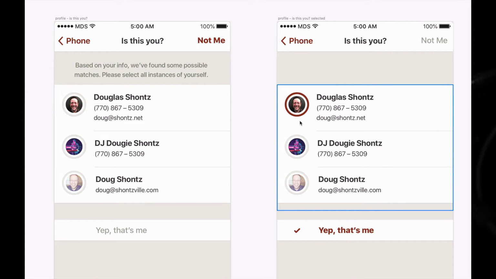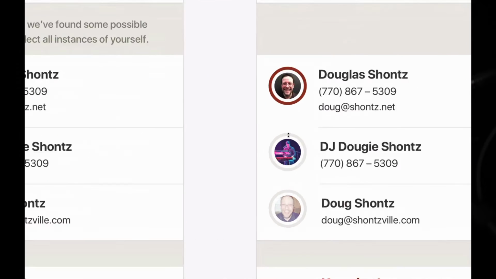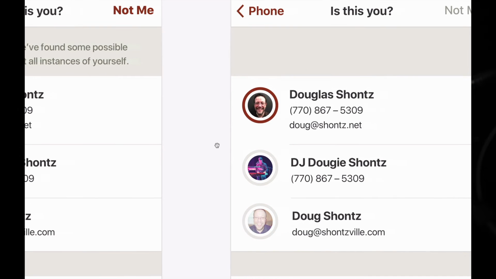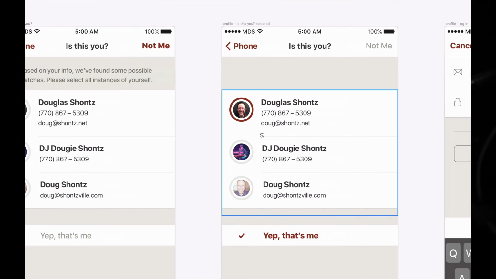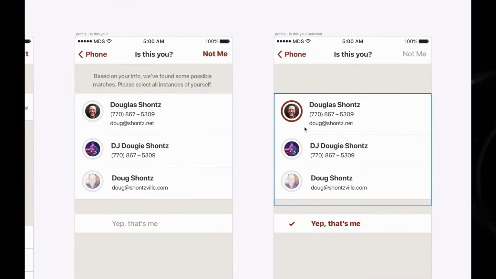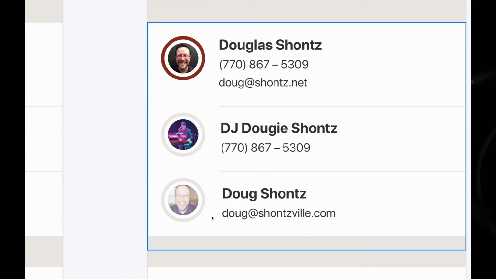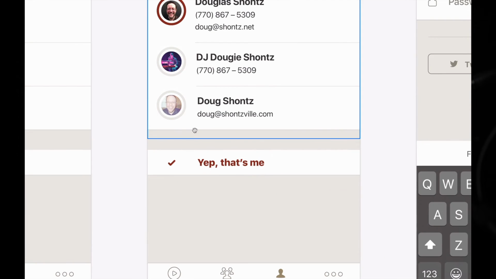So we're not going to make it red as our primary color, and we're not going to tone it down to our secondary color. It's going to stay as the read only color, but we're introducing a little ring around the avatar, and that's going to be kind of like a souped up checkbox, as opposed to just having a square with a check in it. If this is selected, then we'll put a red ring around it, which is our primary color. And I can check, okay, this is me, and actually this is me too. And then once I have selected that, I can hit, yep, that's me.